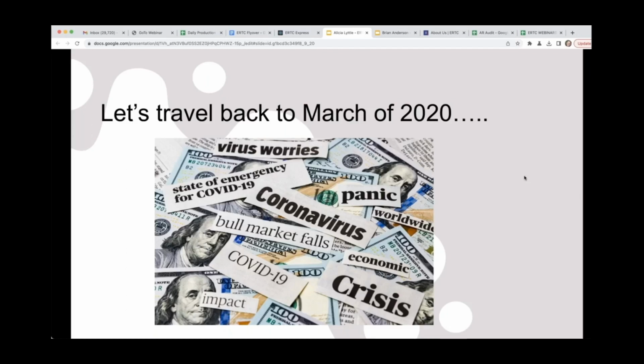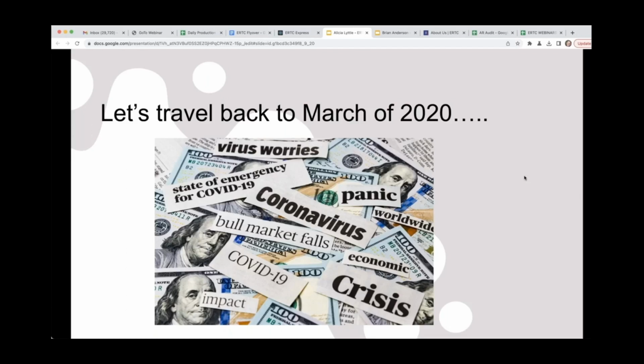I get to the airport and 80% of the people had masks on. And I was like, where are we? What is going on? Obviously I had heard of the coronavirus and COVID because of what had been happening at the time in China. There was a lot of news and some stuff in Italy, but it hadn't really reached the US. So I want you to imagine that week, right when everything was changing.